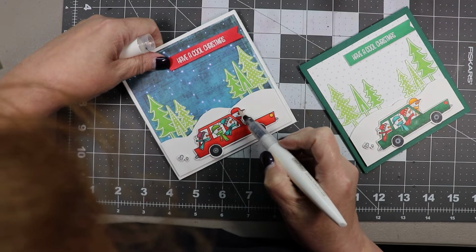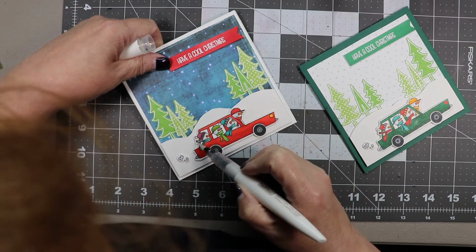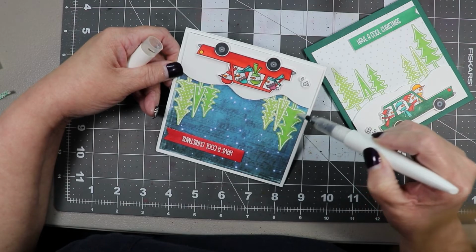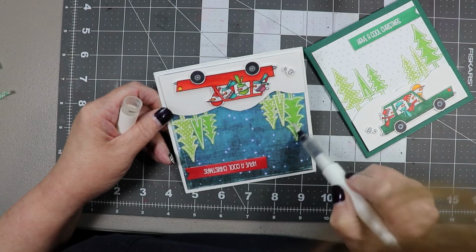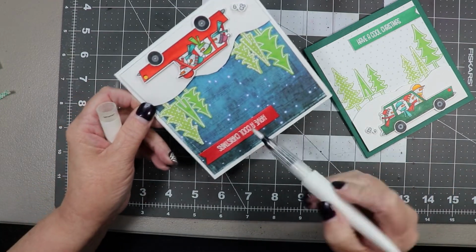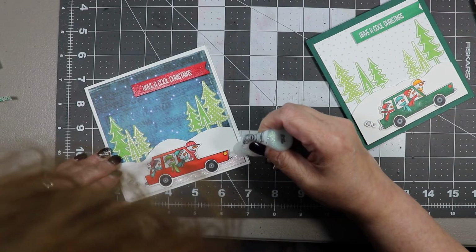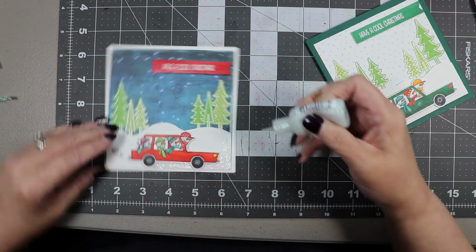Anyway, I do stamp inside my cards. I don't show you it. For some reason, I didn't do it, but I do them. I stamp sentiments in my card as well as images, especially at Christmas time. And I have a stamp that I use in the back that I think you got a quick peek of that says Handmade with Love by Dawn Marie.